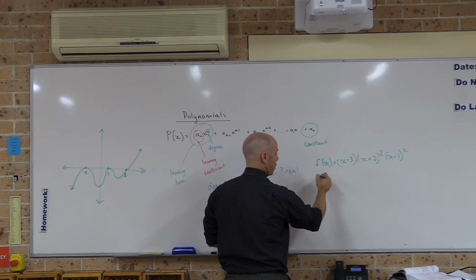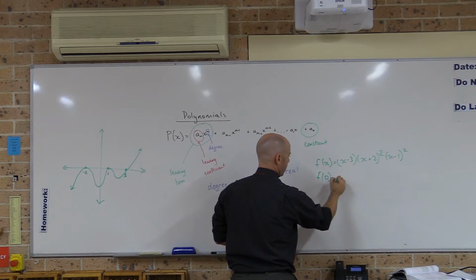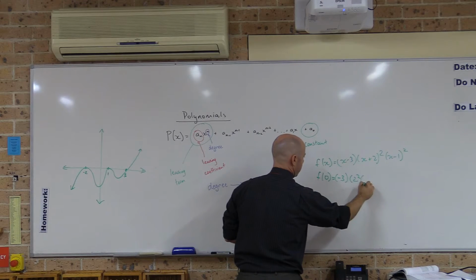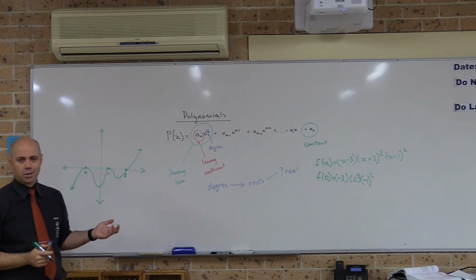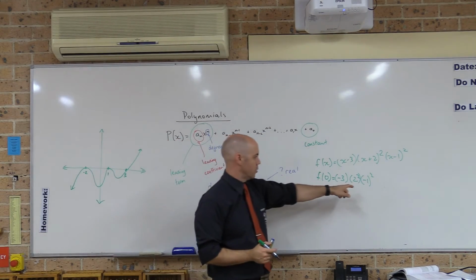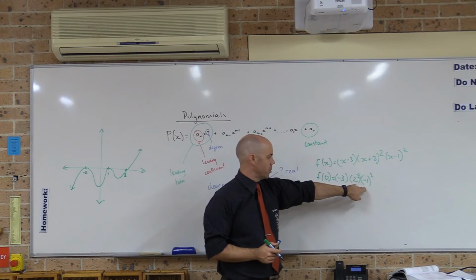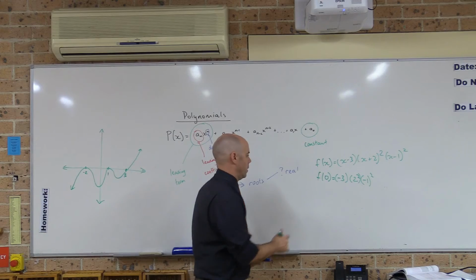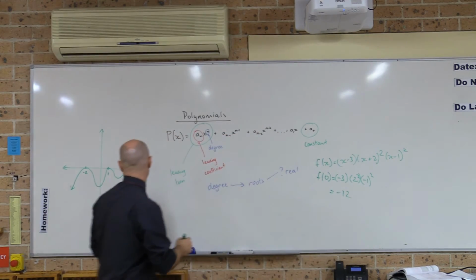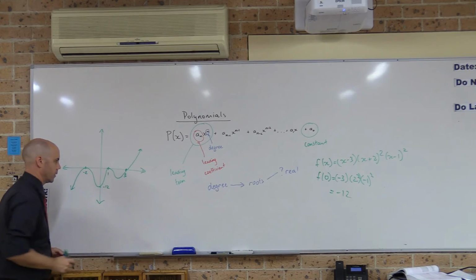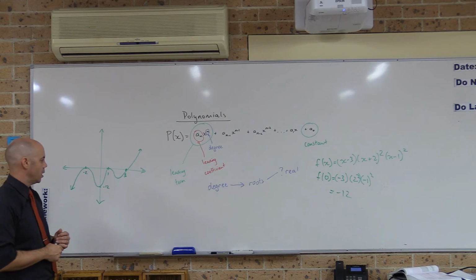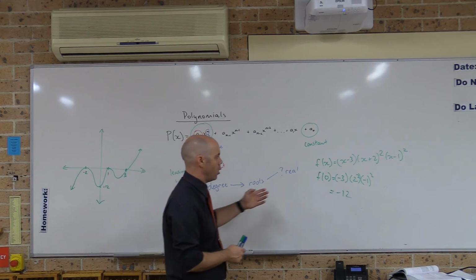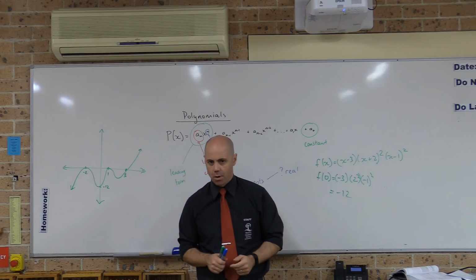Okay? And so the intercept f of 0 equals negative 3 times 2 squared times negative 1 squared. So I've just made all of those x's into zeros. And so let's do these ones first. That's positive 1 and positive 4. That multiplied together makes 4 times negative 3, negative 12. Go across down here at negative 12. Okay, done. So it's nice and straightforward to be able to draw a polynomial when we've got it in factorised form.